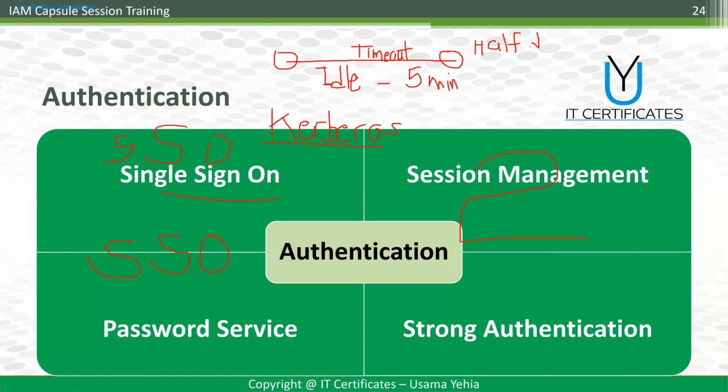Half duplex means that only one of the hosts can send data at a time. For example, if you connect host number 1 to host number 2, then 1 can send to 2, or 2 can send to 1, but only one at a time. But if you have full duplex, both of them can send together at the same time. At the same time, 1 can send to 2, and 2 can send to 1. Again, this is considered part of the session management.